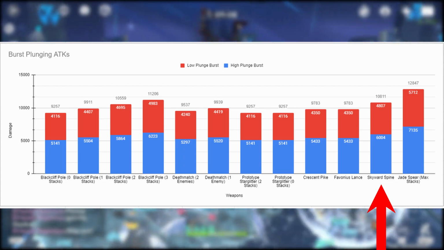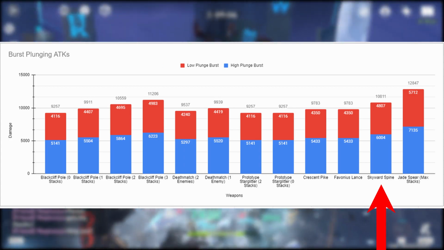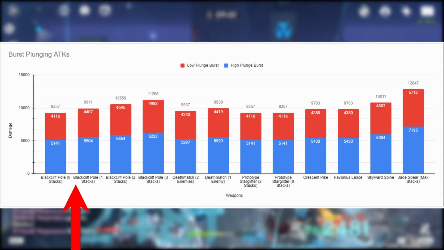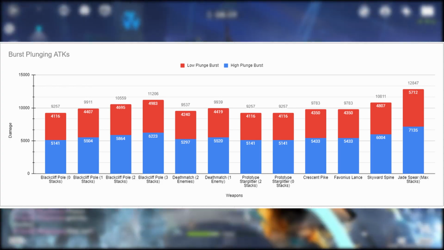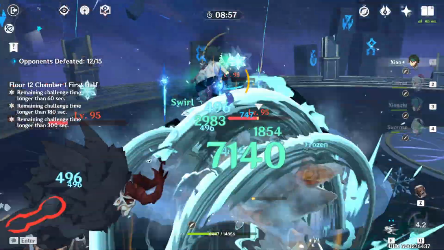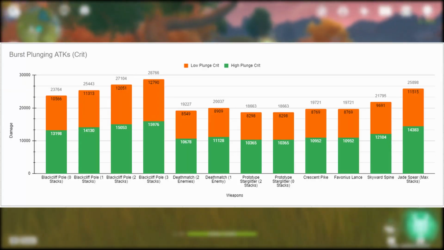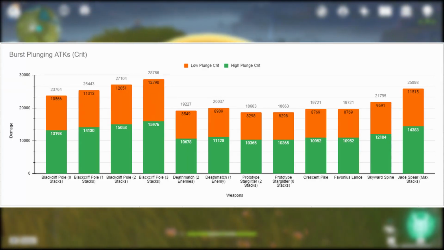The Skyward Spine comes pretty closely right after the 3-stack Blackcliff Pole, and then after that comes the Blackcliff Pole at fewer stacks, and then the Deathmatch, the Favonius Lance, and the Crescent Pike. This is his non-crit damage, so if we take a look at his crit damage now, we can see that the Blackcliff Pole edges out against every weapon.